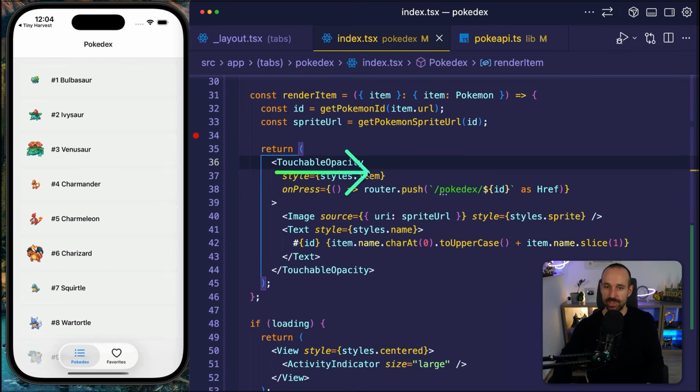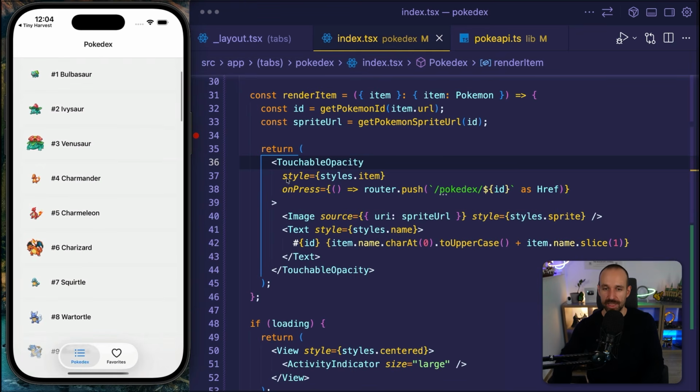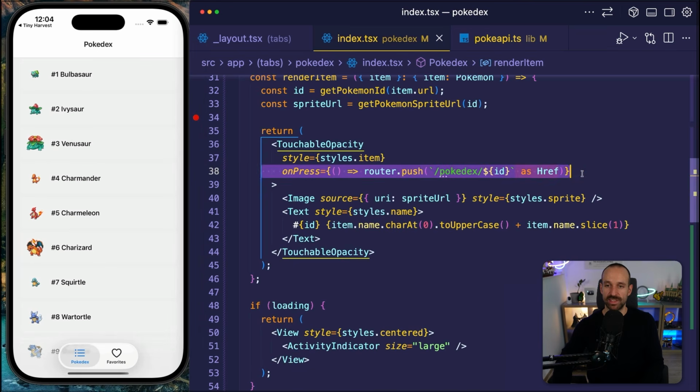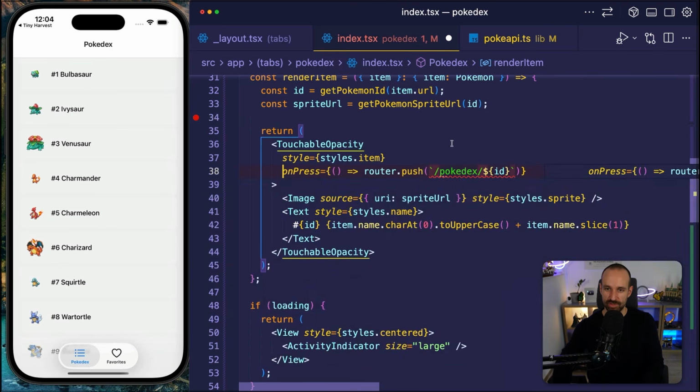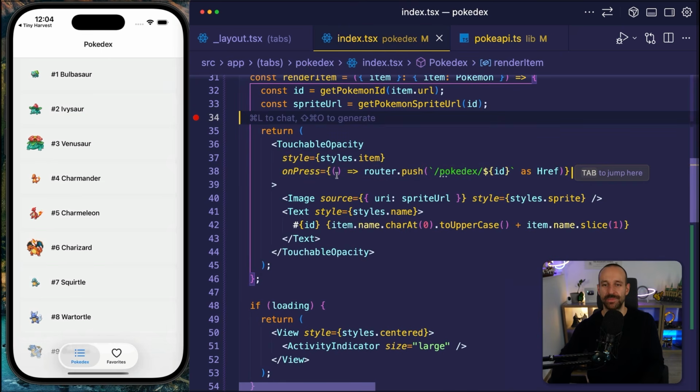In our case, a TouchableOpacity. Oh, geez, why is it still the arrow tool? I said I want to use this one here. Okay. A TouchableOpacity is simply a component you can press and it automatically changes the opacity of the underlying content. You can style these, and on press, we're just going to push our next page. This here isn't really required. We can remove that. Yeah, okay, it complains. That's interesting. Oh, AI was even smarter than me.